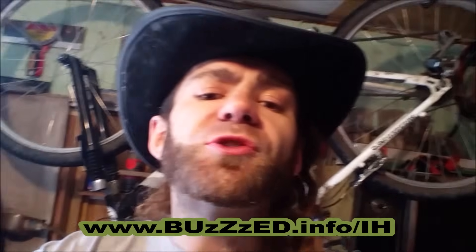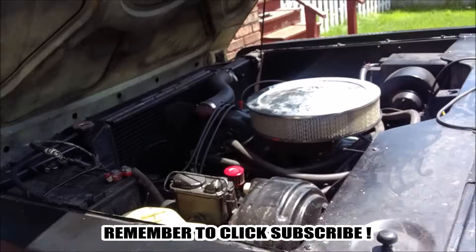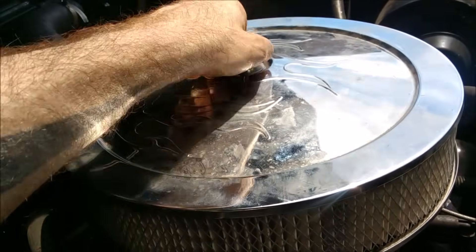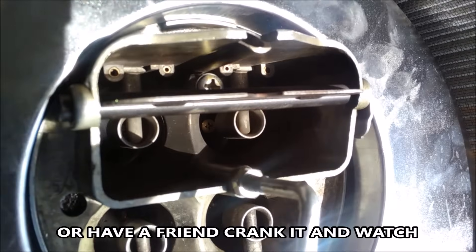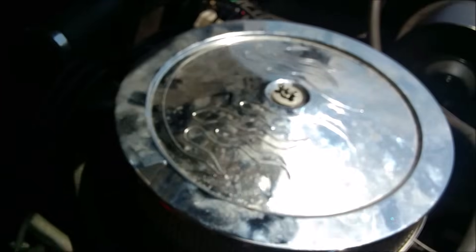Eric the Wrench here. We're driving down the road - new engine, new wires under the hood, new alternator, starter - and all of a sudden she shuts off. We've got fuel but no spark. What do we do? We check our fuel filter, it could probably be changed, but it's full of fuel. We open up our air cleaner lid, pump the throttle and squirt gas - we're getting fuel - so we must not be getting spark.